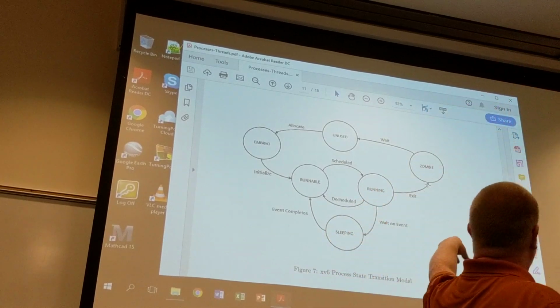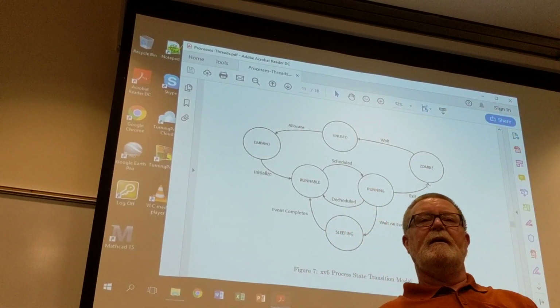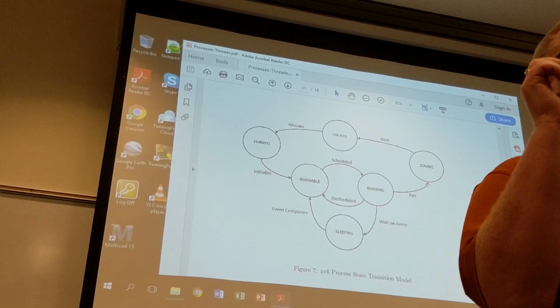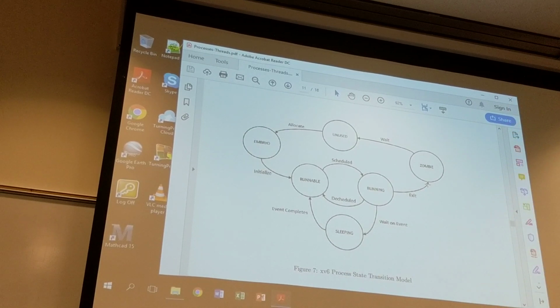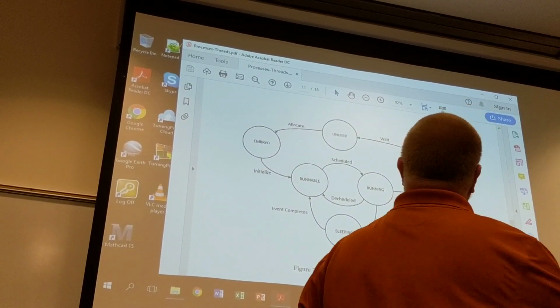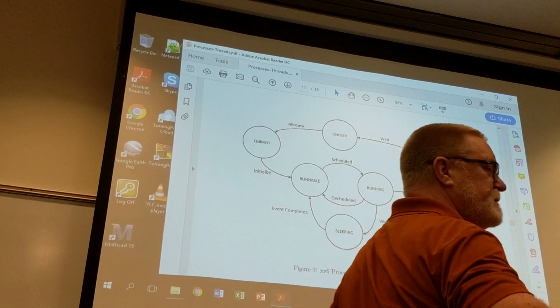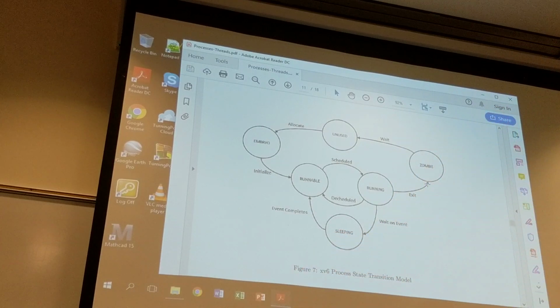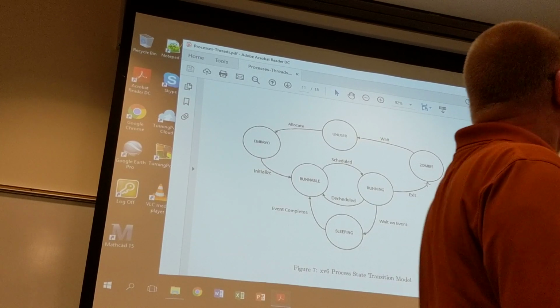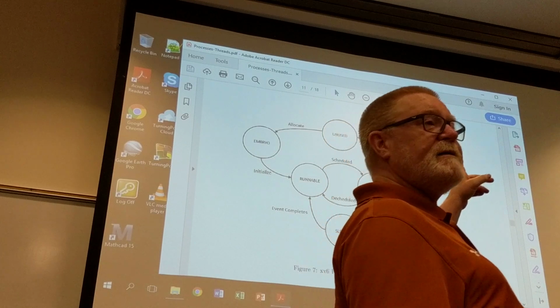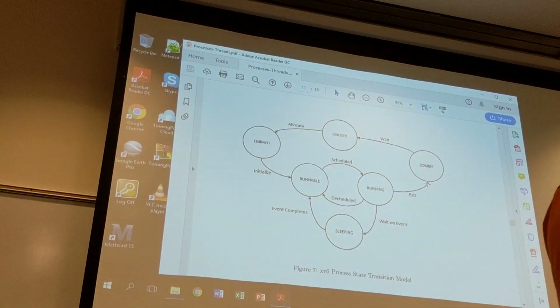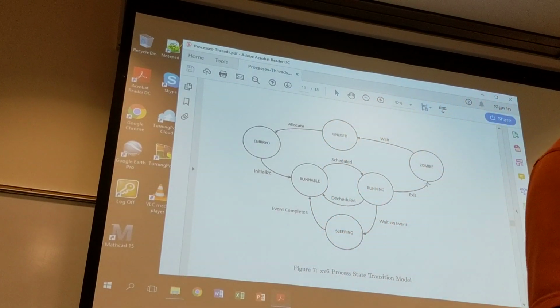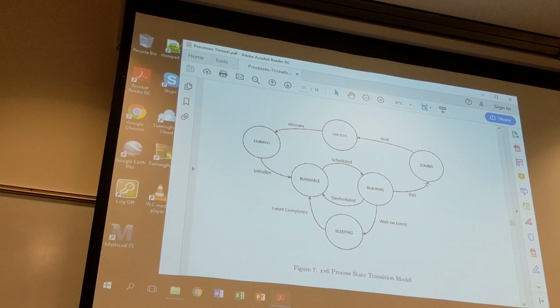When you leave the system, you're going to go to the state called zombie. And that's just that state we said before, where only the PID and the exit value are sitting around. And then the upper arc that says wait, that's where the parent process calls wait. So the wait arc is done in the parent process. Now, what happens if the parent doesn't call wait?